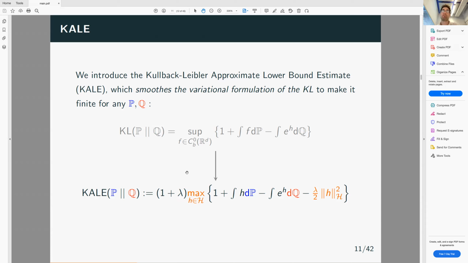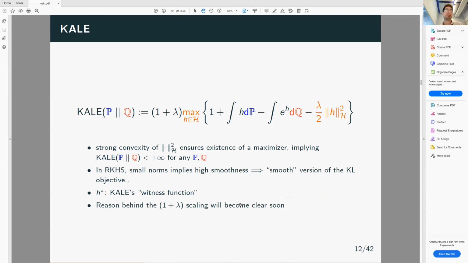And so that's exactly what we did. We restricted the variational function class to be an RKHS, which, as I said, is a space of very smooth functions. It may, however, not be enough to do this restriction, because H can actually be dense in the set of continuous and bounded functions, and so it will be able to retrieve this supremum. Because of that, we added a strongly convex penalizer, which is an RKHS norm, to the objective. Now, because the objective is strongly convex, you are ensured that you actually have a max and not a sup. As soon as you have a max, the objective reaches a maximum, and by definition of a maximum, that means that it is finite. So as I said, the strong convexity of the RKHS norm ensures the existence of a maximizer. Also, a small norm in the RKHS implies high smoothness. So if you add this norm penalty, you ensure even more that the log density ratio estimate is going to be very smooth.